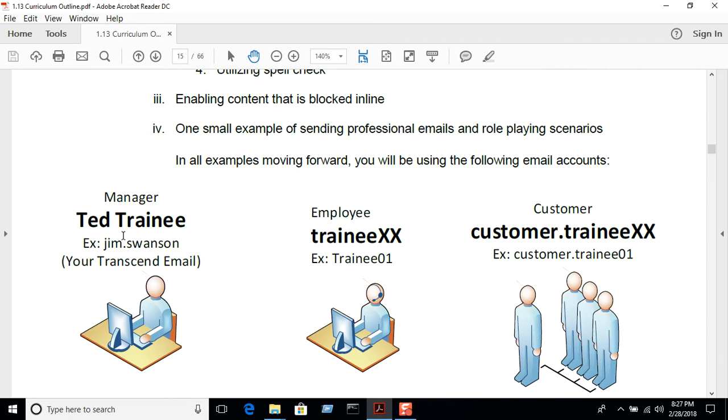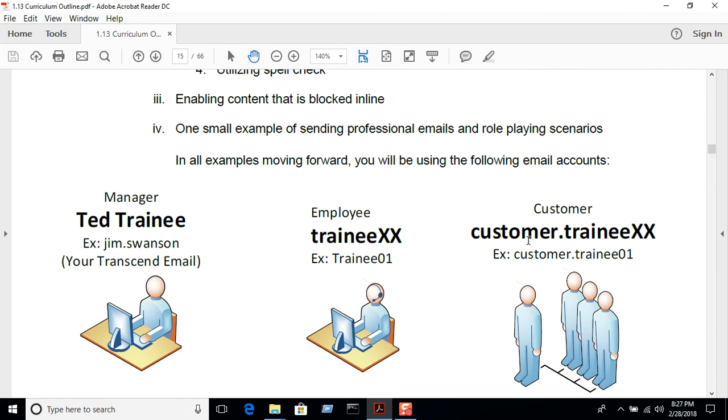So that's my email. And then we're also going to be playing the role of the employee. So the employee is simply traineeXX. XX is a variable that's whatever your student number is. So in my case, I'm student 01 also. And in other examples further on, we'll also pull in a customer, an external customer.